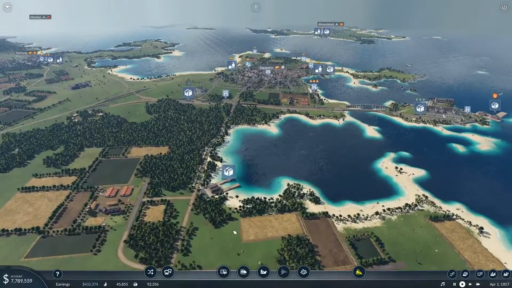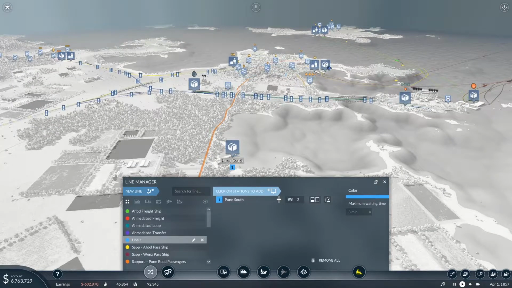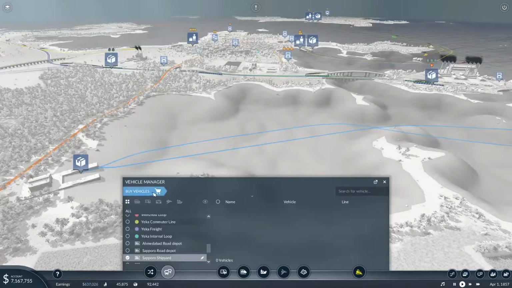So we need a route. It goes from there to there. And we're going to call this Tycoon grain shipping. Straight that, and we'll put some ships on it.